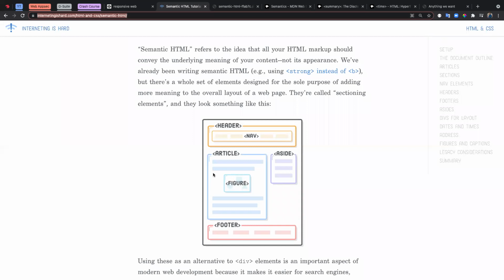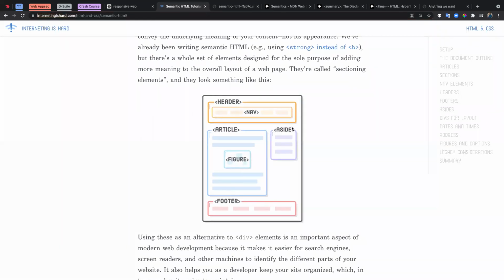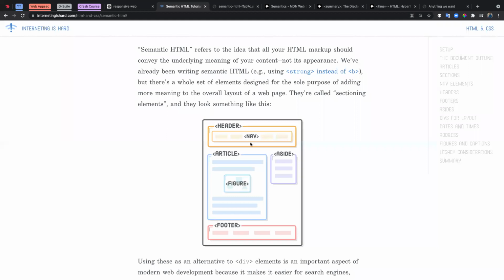Okay, so let's think about, for example, a page like this. A good way to structure the page is basically to have these HTML tags that are more descriptive, it's just the markup basically.